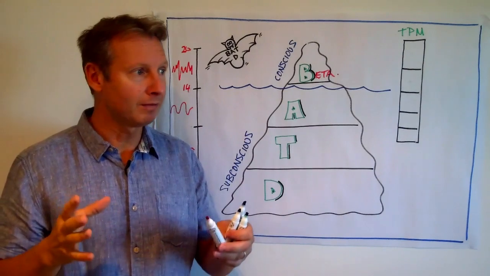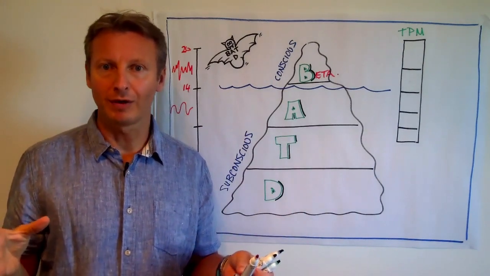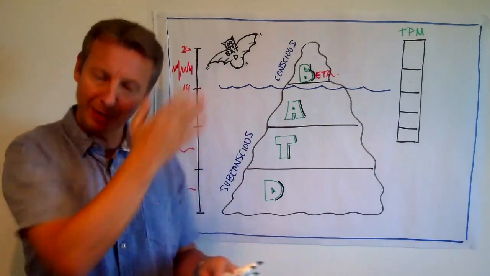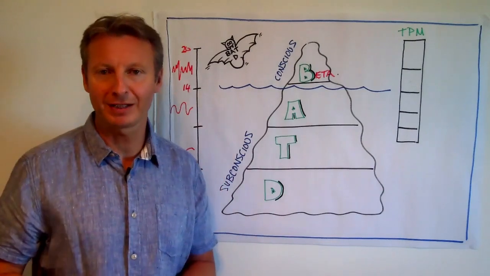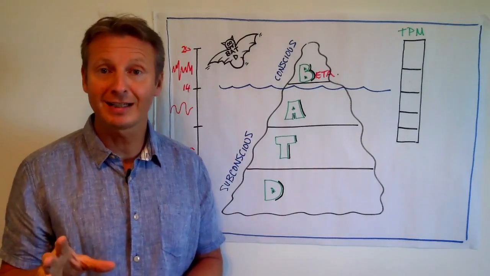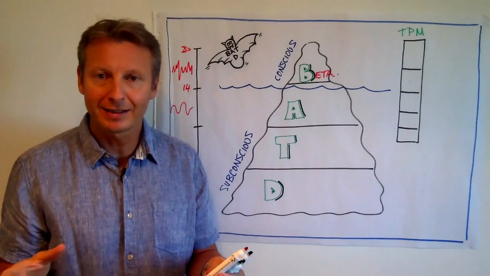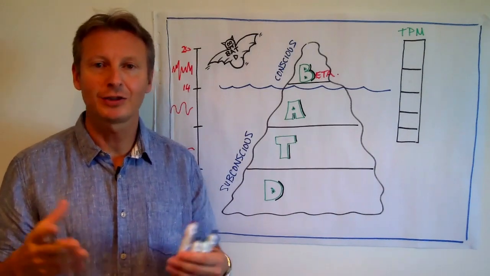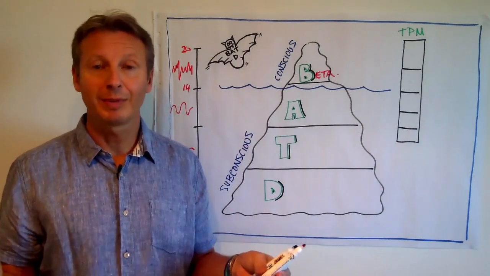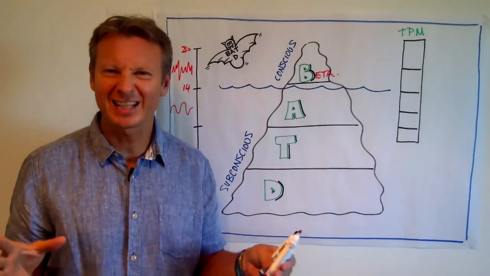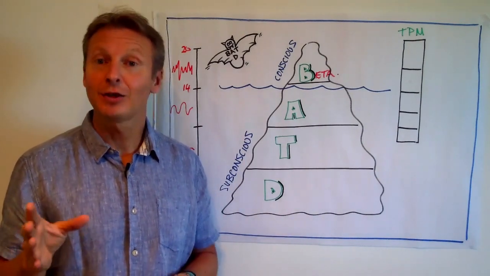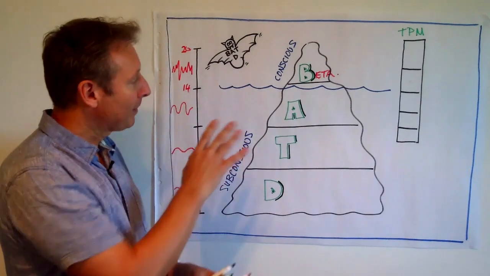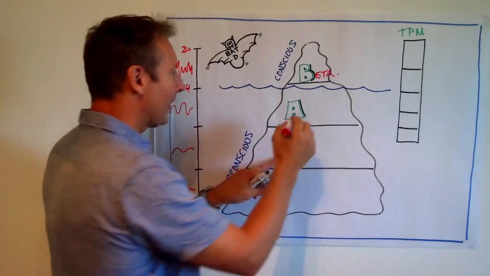So in our typical day, we're in beta an awful lot. We play in all the others, but pretty much we're in beta most of the time. If you're analyzing data, if you're sorting data, you're probably in beta. If you're doing a presentation, beta. If you're playing sport, you're in beta. If you're having to do a test of some description or an exam, you're in beta. So that's beta. Then we drop down into alpha.